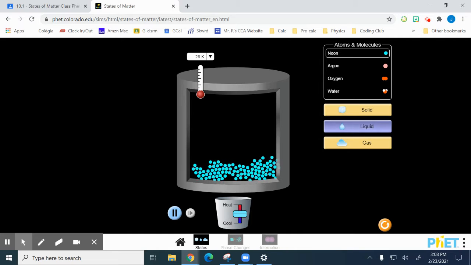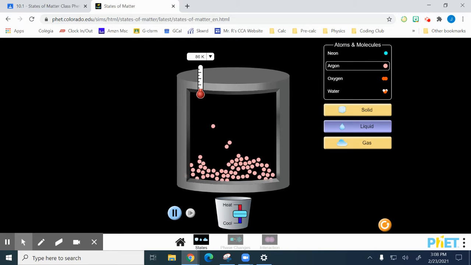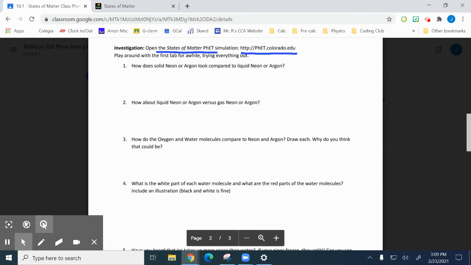So, how do they look compared to liquid? Okay, so there's liquid. Notice they're vibrating more. They're not flying around. Oh, there goes one. See, that's evaporation. It was so high energy that it actually escaped the cohesive bond that it had with the rest of the neon, but now it's going to float down again. Same thing with argon. So there's argon, bigger molecules, more energetic. They're kind of just generally cohesive, although occasionally they escape. But look at those things kind of sticking together up there too. That's really interesting, isn't it?